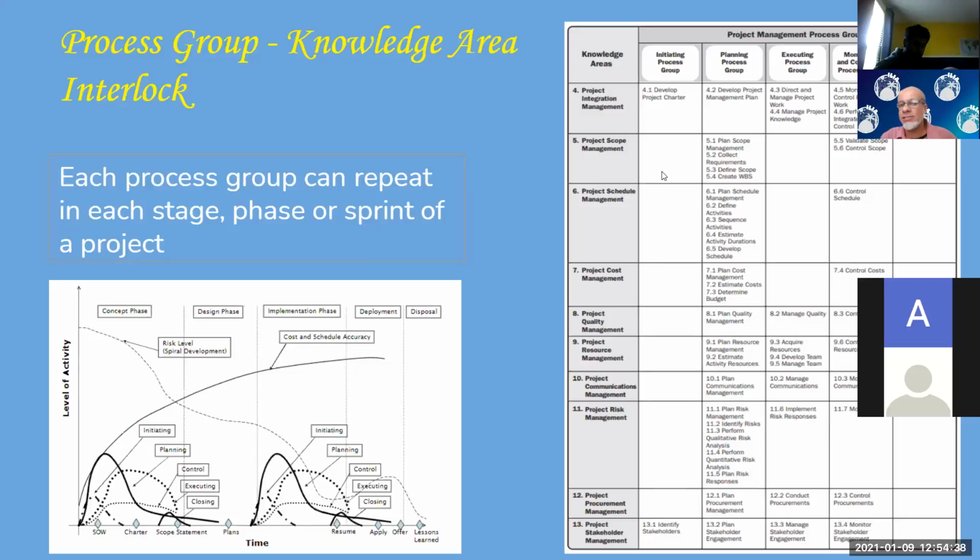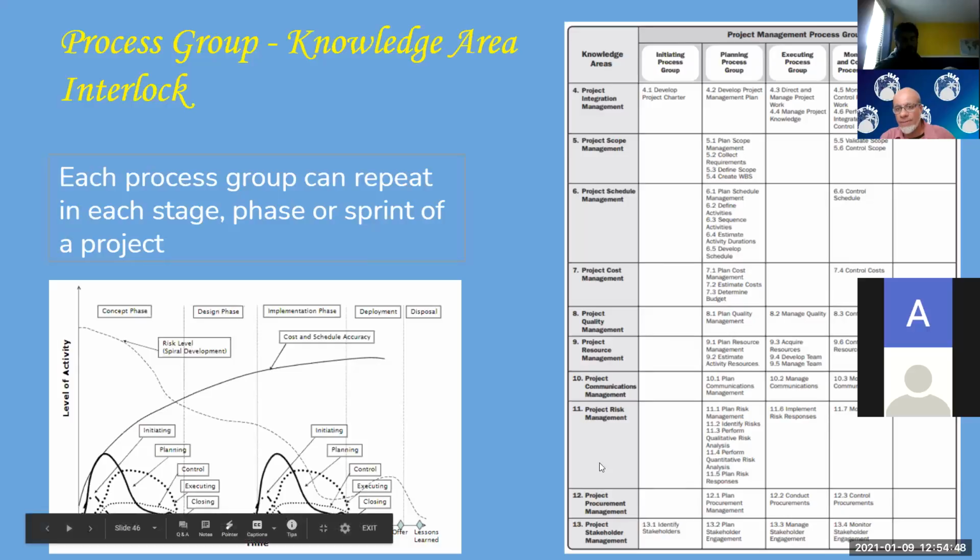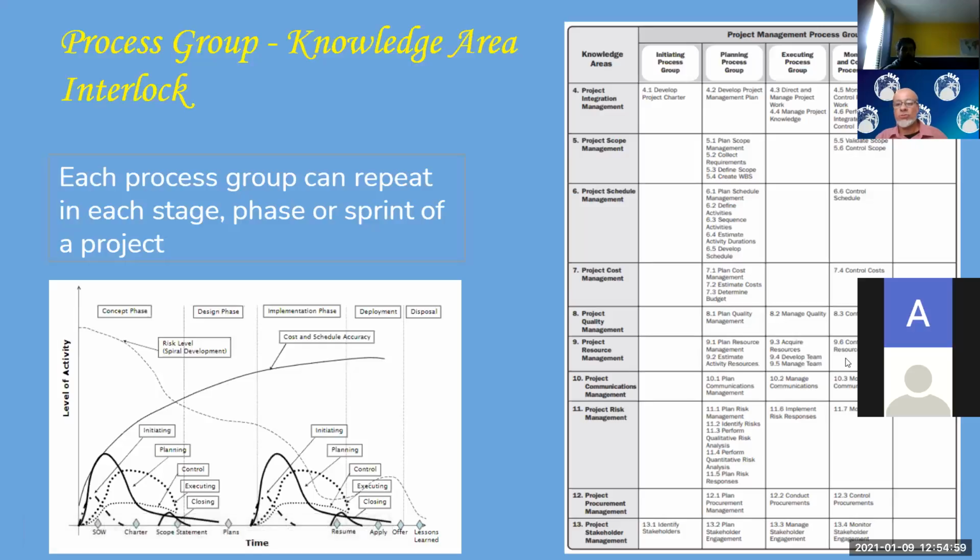And they've summarized these process groups that we talked about: the initiation, planning, executing, monitoring, closing, as well as the knowledge areas. And this matrix shows the processes that exist in each one. So as you can tell, there are about 40 or so of them. And a well-rounded project manager knows all of these things.